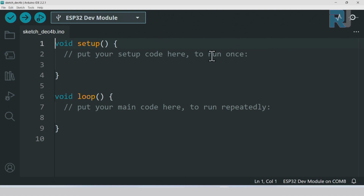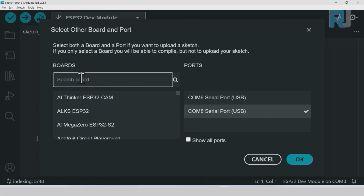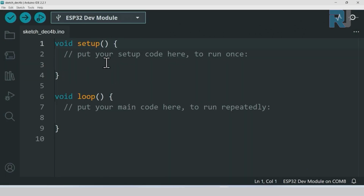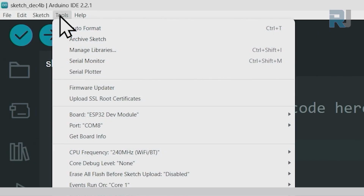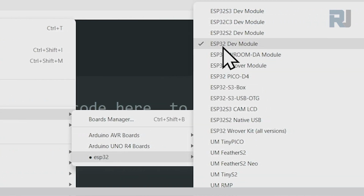And now let's see how we can select the ESP32 board. We can click here the select board and type here ESP32 DEV. As soon as you type dev, you will see dev board. You can select it and click OK. So the board has been selected. Now we have to select the port. The other way to select the board is click on Tools, Board, ESP32, and select the ESP32 dev module.